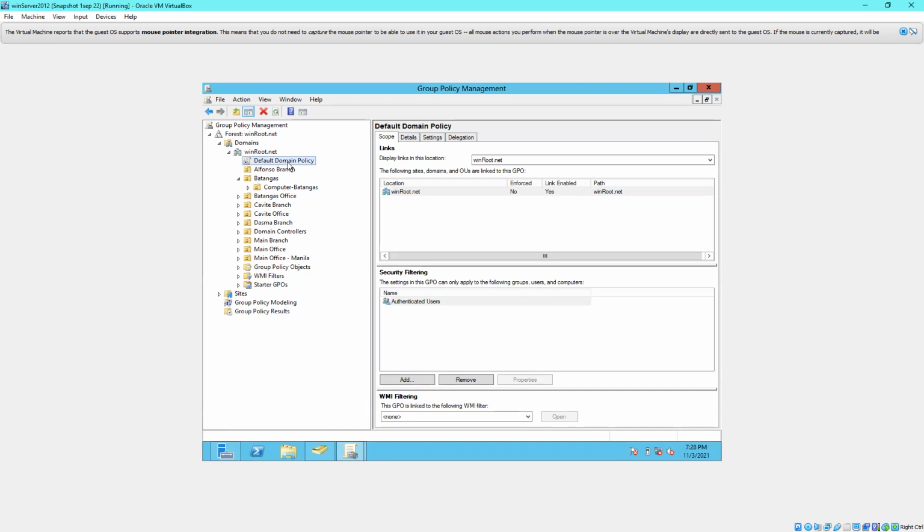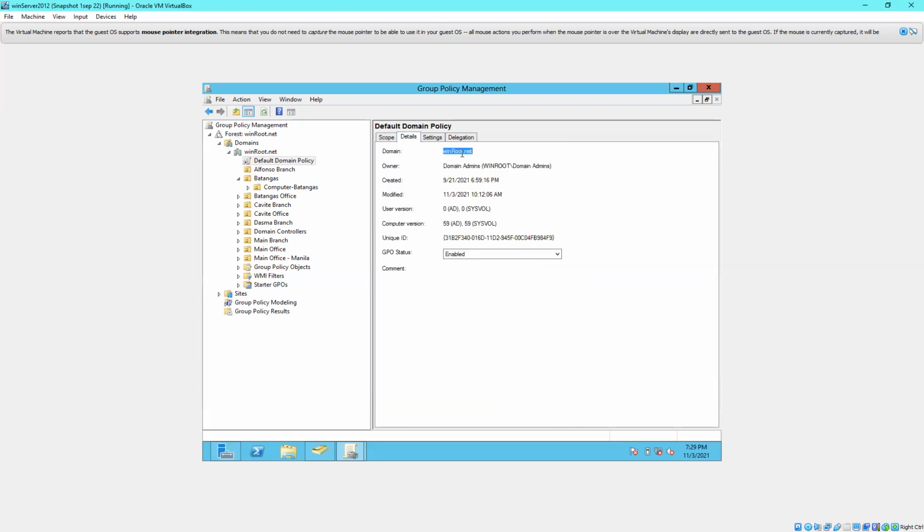In the Default Domain Policy, we have the scope, the location where the policy is being applied, and who are the groups or the users that will implement this policy. By default, all the authenticated users will implement the Default Domain Policy.